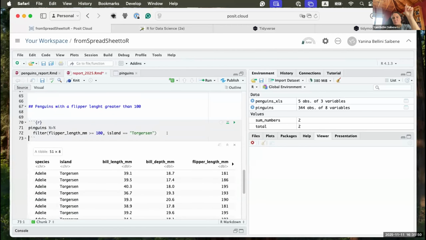So this is the way. If I run this now, I don't see anything in the outcome, and I have the Torgersen Iceland data set here in memory, ready to be used.